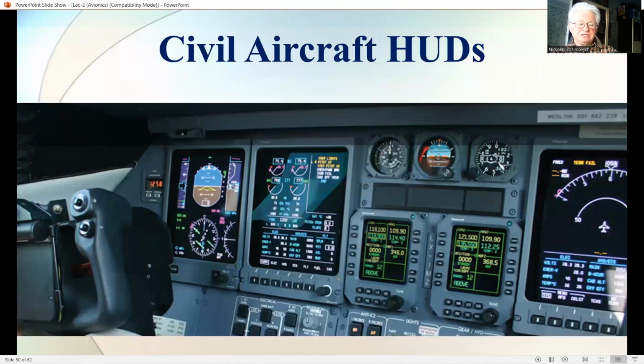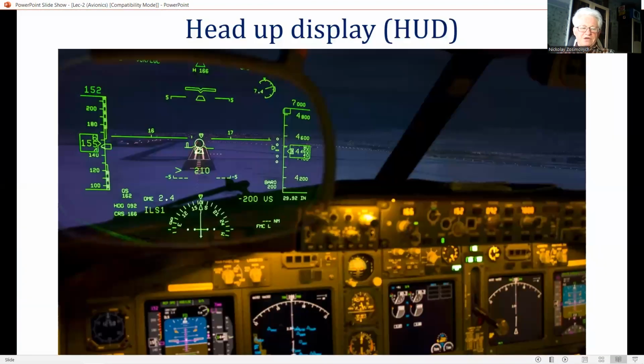Another subtopic in today's lecture is civil aircraft HUD. This section explains their potential and importance in greater detail and covers the progress that has been made in producing viable systems for civil aircraft operations. The use of HUD by civil aviation operators is still a relatively novel practice, and it was estimated in 2009 that there were about 2,000 HUD installations in revenue service worldwide.